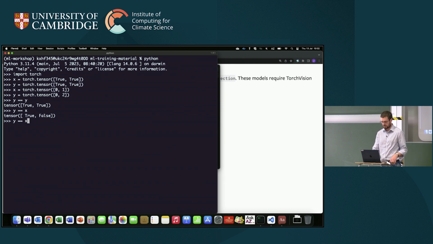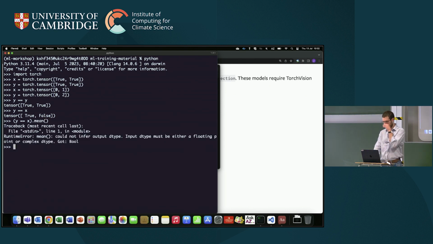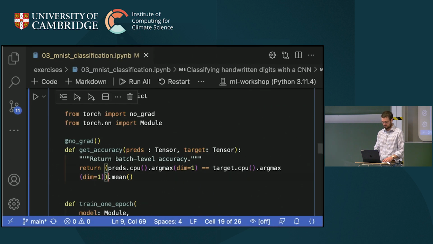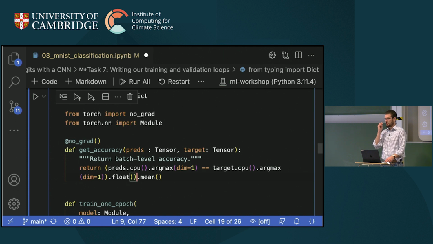And then we want to turn that into an accuracy score. So if we do dot mean, that should give us, oh yeah, you're right. I thought that worked. Okay, so we need to do dot float, dot mean. Sorry, I'm convinced I've done this before. So everyone, in your get accuracy function, immediately before dot mean, just type dot float. You probably just saved me some more embarrassing debugging, to be honest, so thank you.